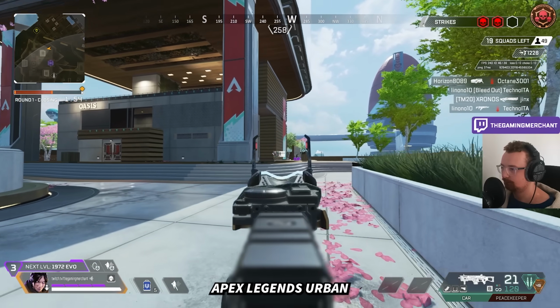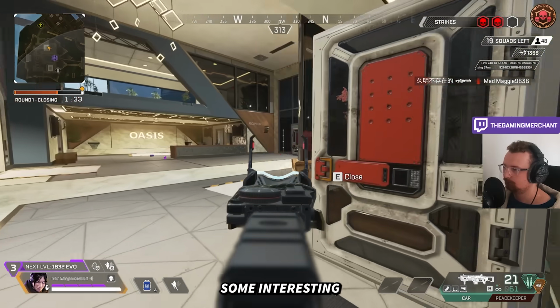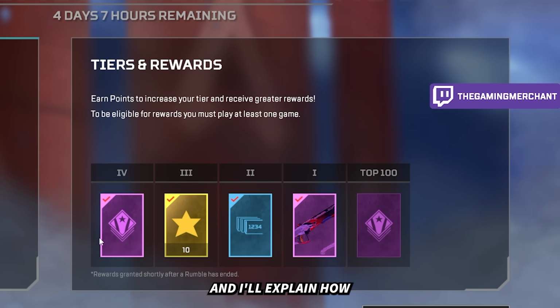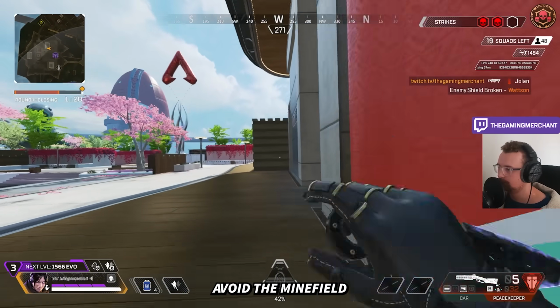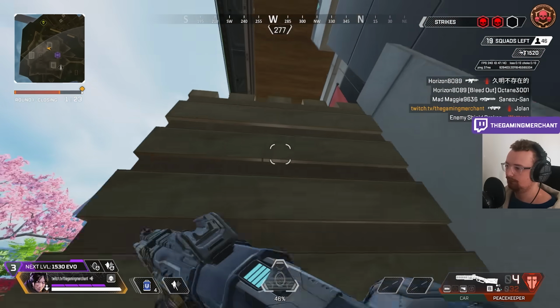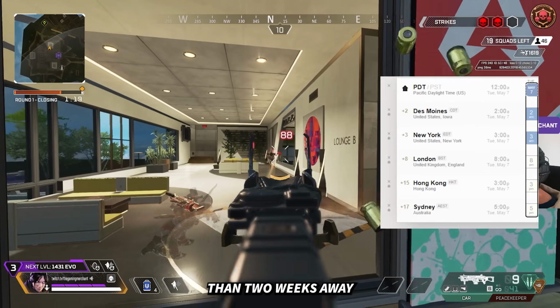So, the new Apex Legends Urban Assault event is here, and it comes with some interesting opportunities to earn some very rare rewards, and I'll explain how and the best tricks you can use to try and get them. However, to get them, you'll have to avoid the minefield of bugs and glitches that could completely ruin your chances. And you really don't have long because Season 21 is less than 2 weeks away.